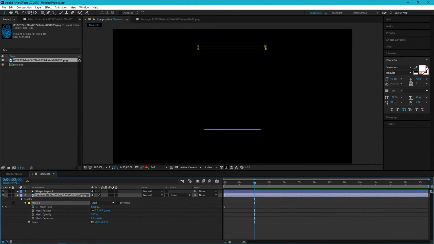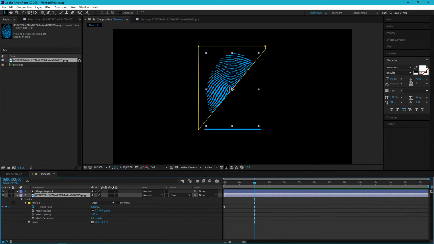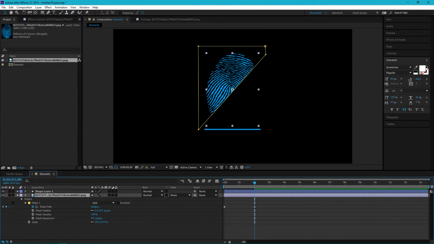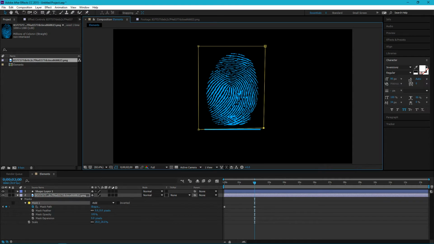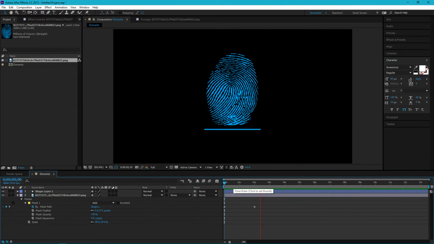So we're gonna drag again, click on this image and hold on shift and drag this down to where the shape layer stopped, and you're gonna click the image again, and holding on shift. Yeah, something like that. So let us preview it. So you get something like that. So that's cool. So that gives you the scanning effect.